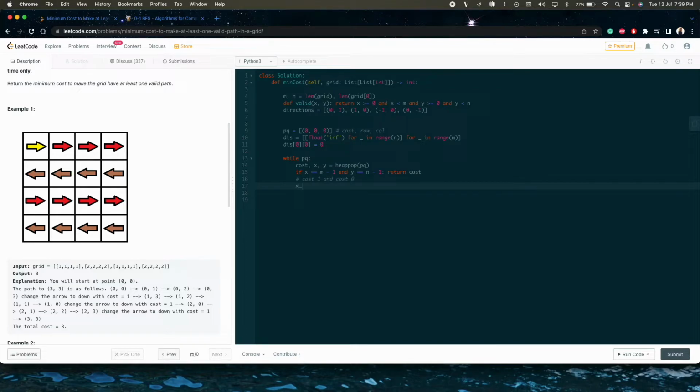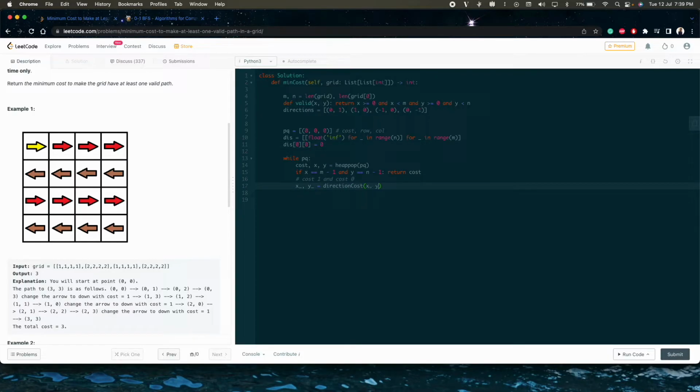I'll just do x dash, y dash, direction, cost. I have tried to make this function modular, so I'll just make a new function here.